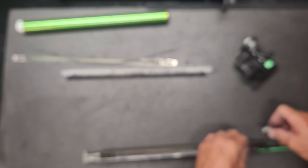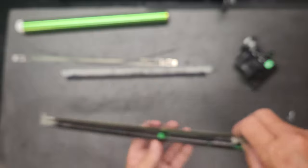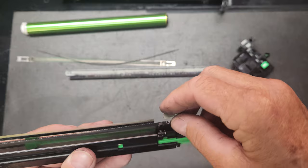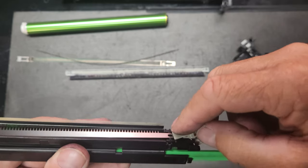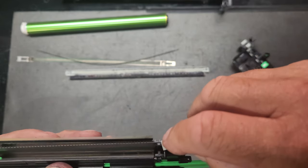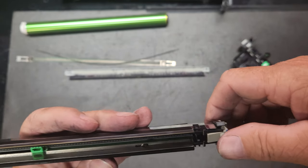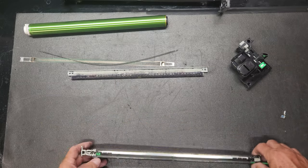Okay. You can see this can be very tedious. Then we'll get it hooked up there like that. There we go. All right. So we're going to take it, and we're going to see that little notch right there on the side. That's got to go into some grooves. So we're going to pull it back and get it into those grooves. Just like that.